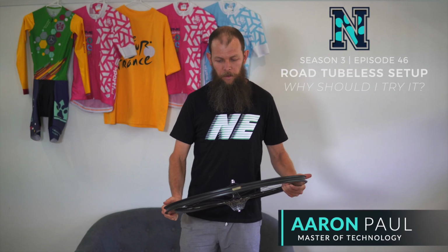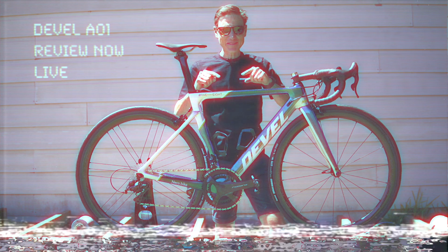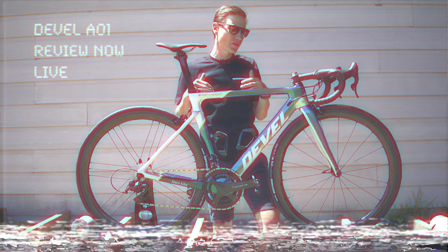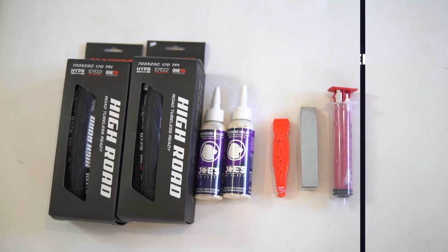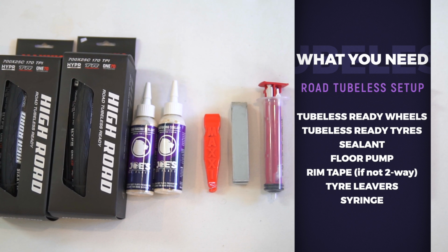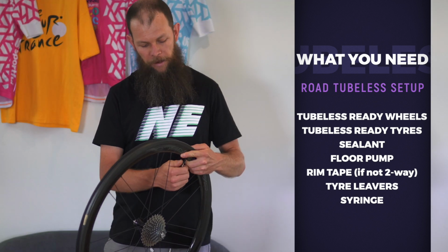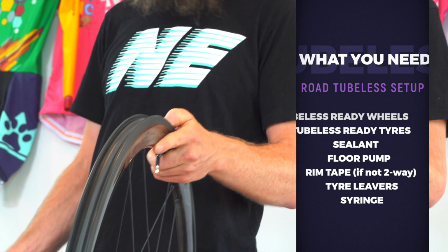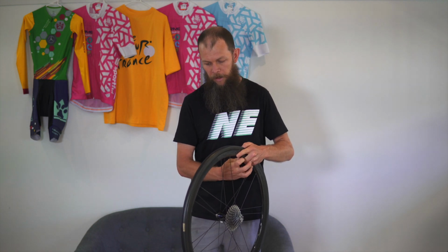So here today, we're going to go through a little bit of road tubeless setup. As part of a bike that Chris has on review at the moment, we have the Dura-Ace C50 wheels. Take that as an opportunity to go through the evolution of the high road tyres, have a go at setting up the tubeless version. These wheels actually have the advantage of being a true two-way fit, so there is no rim tape required because there are no holes in the valve bed.